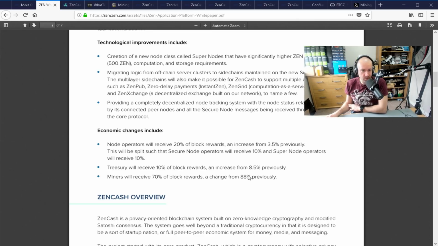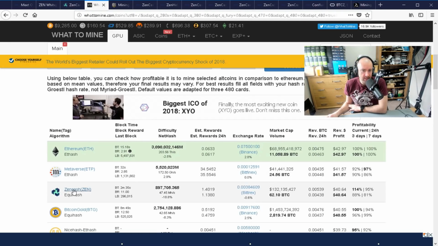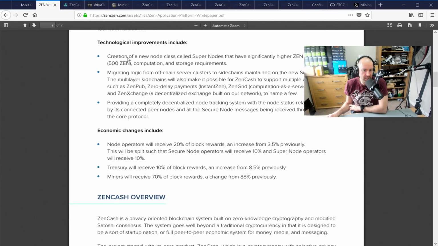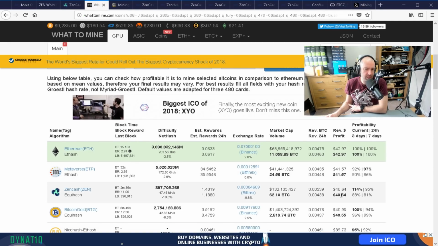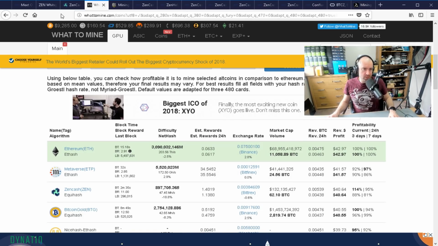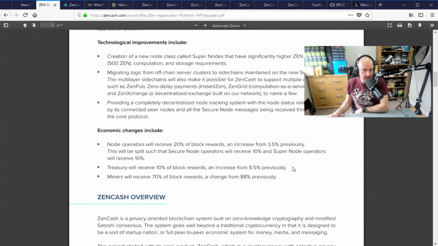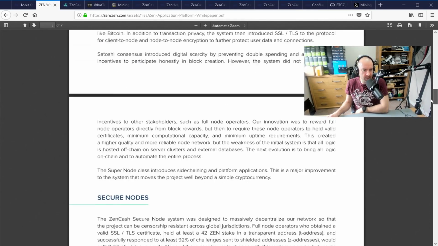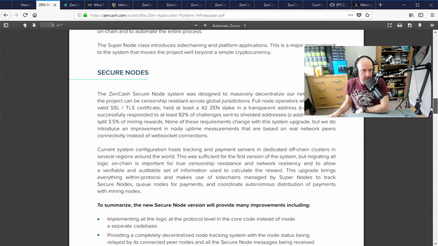So miners are now getting less money, but as I showed you here, despite the fact it's dropped from 88% of the block reward down to 70%, you're getting a lot of money taken off you from a mining point of view, but long term that's clearly going to be a better thing, because more money is going to go to the development of the coin, for the security of the coin. And the fact that this is still at the top of the mining calculator shows you that they're doing the right thing. So there's information there about how you can get set up for that.